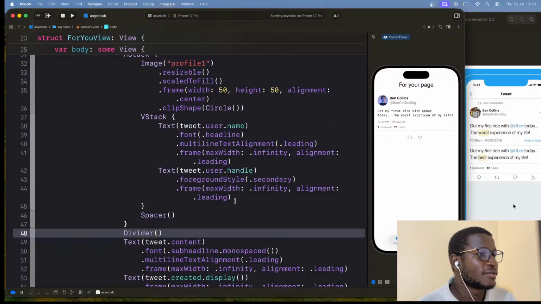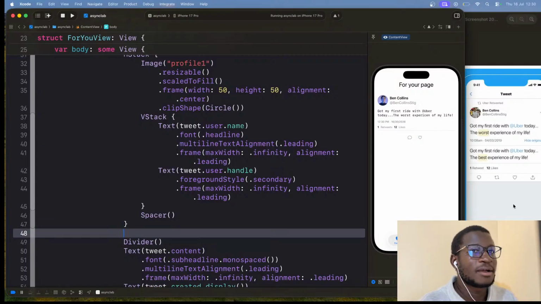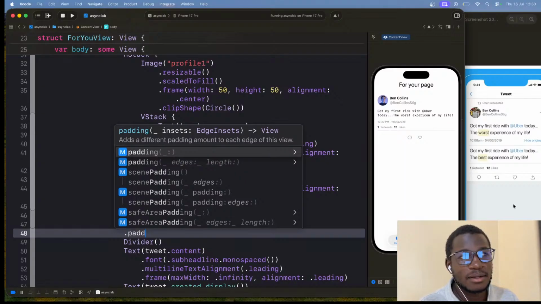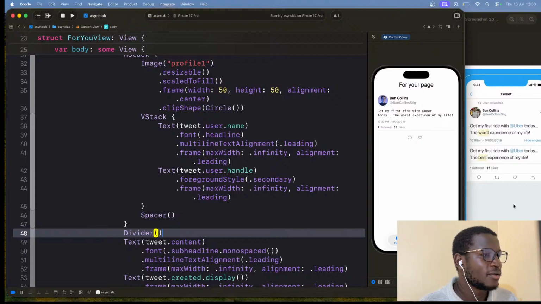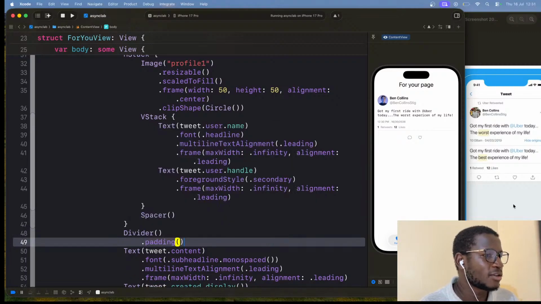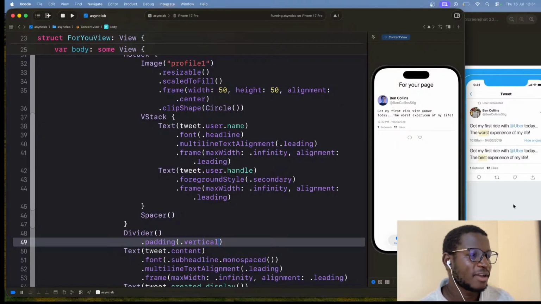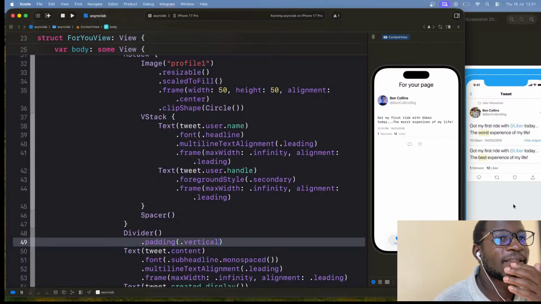Yeah, so that gives us dividers for that. And for the profile, I can embed this with the divider. We can give it a vertical padding, so that there's some space between the profile and the actual tweet, like that.